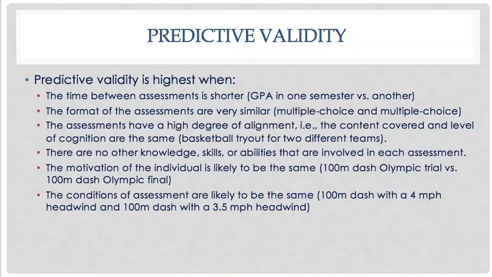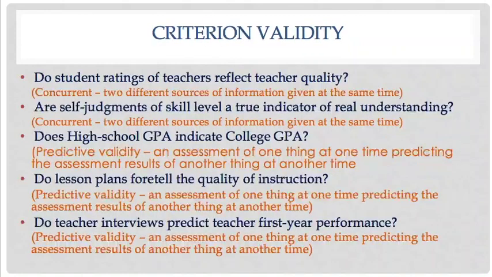Finally, the conditions of assessment are likely the same or are close to being the same, right? I want to make sure that assessment situations for classroom tests are consistent with homework conditions, are consistent with standardized tests. And as those things deviate, which they will, I will likely get lower and lower predictive validity.